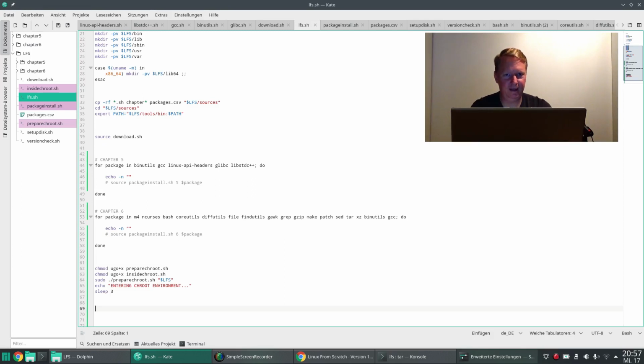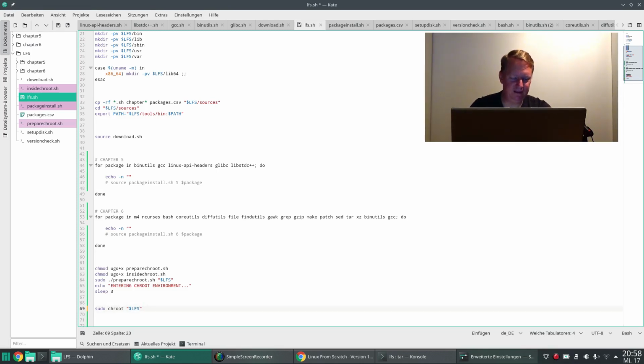How do we enter the change root now? Because now everything is there for us to work with. Well, sudo, because change root requires root permissions, that's I think a given.